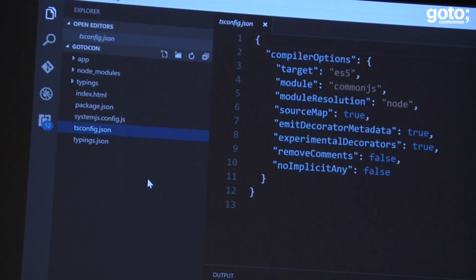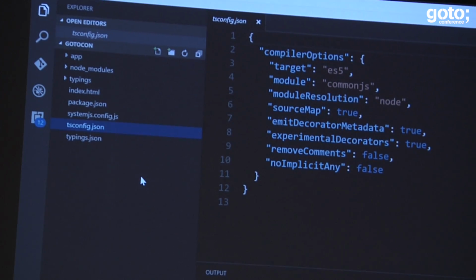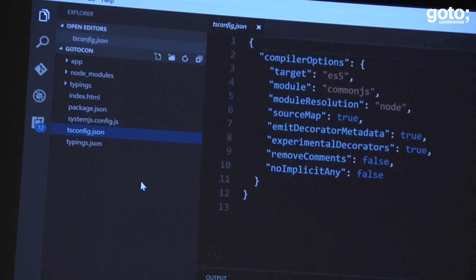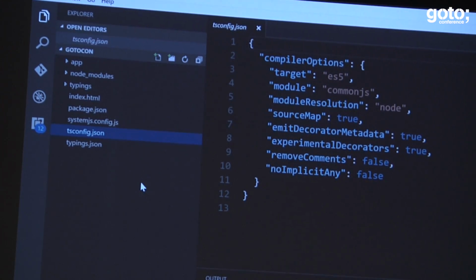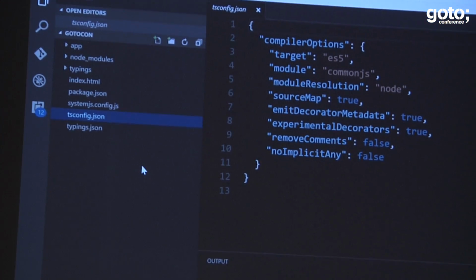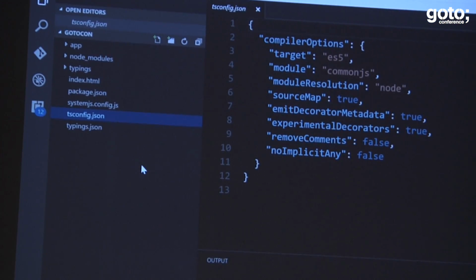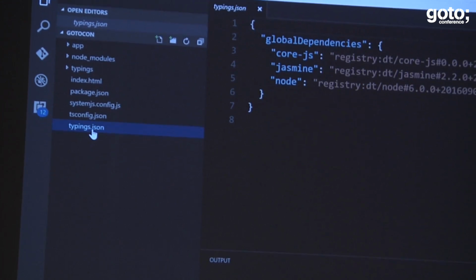This is a configuration file for my TypeScript. Whenever I edit something in a TypeScript file, because I'm running it inside Visual Studio Code, Visual Studio Code knows about it, and then I automatically use this information to compile the file and create JavaScript files out of my TypeScript files. And then I have a typings.json.